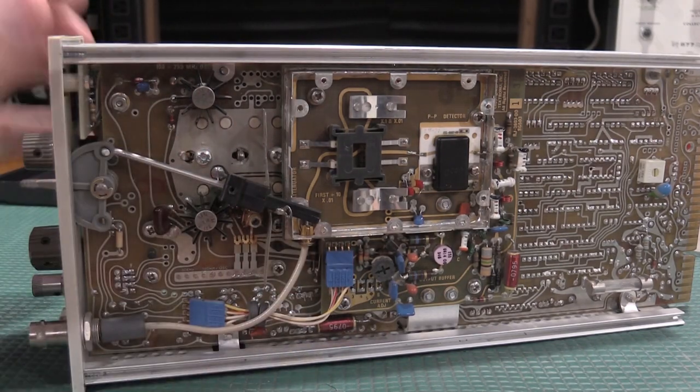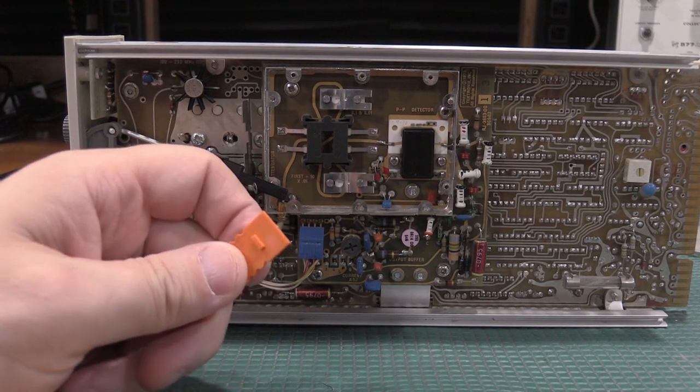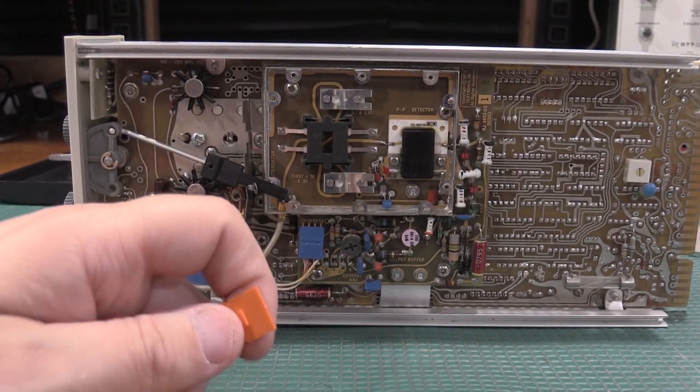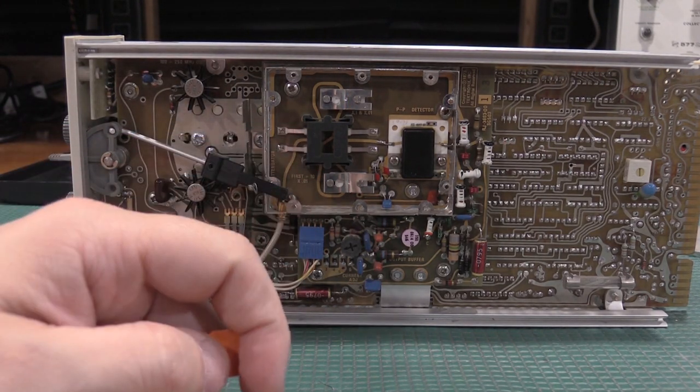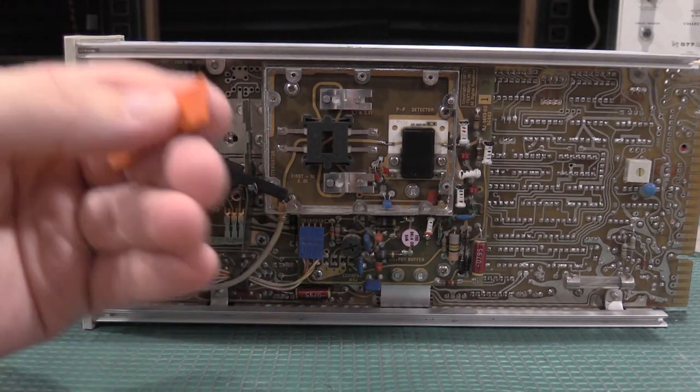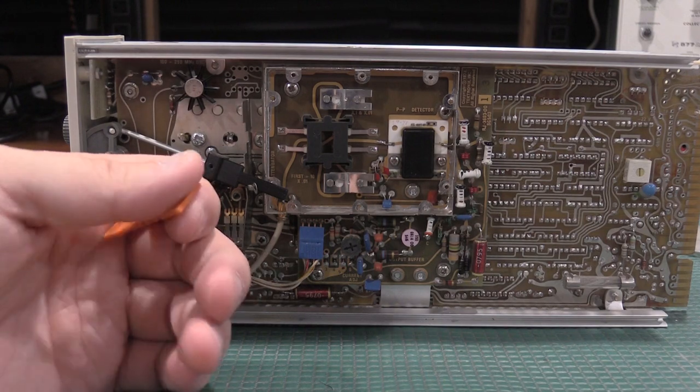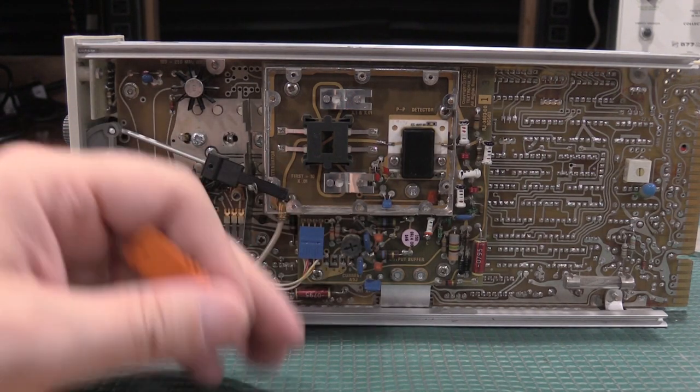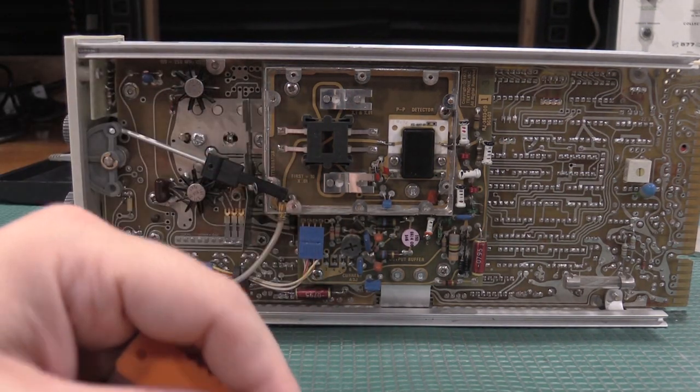There's not a lot of room for mechanical scraping to clean those contacts off. So I'll put a little bit of deoxid. And if you look really closely, there's a plated through hole that goes down to the other side of the board. That will actually get deoxid on the contacts on the other side of the board. So a tiny drop of deoxid through there will get that to contact the fingers on the other side. I do that with a needle applicator. I have a small bottle of deoxid with a needle on it.